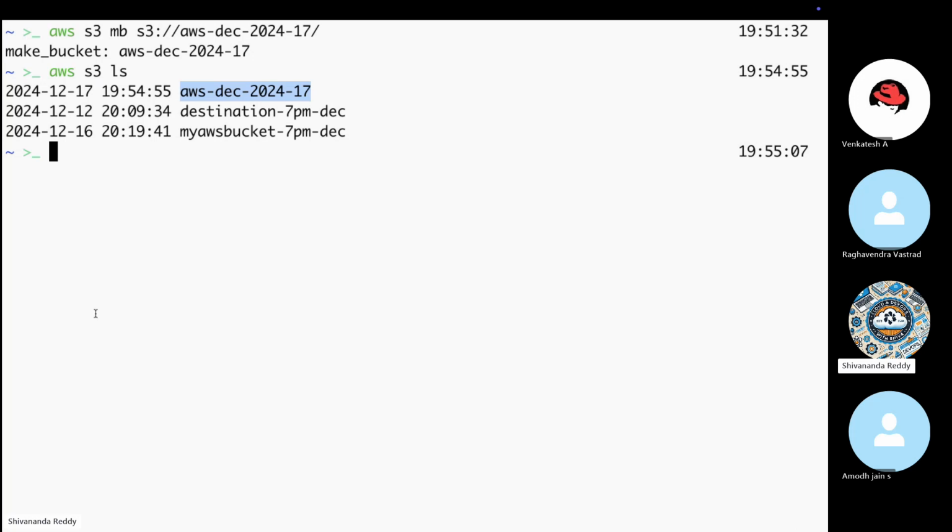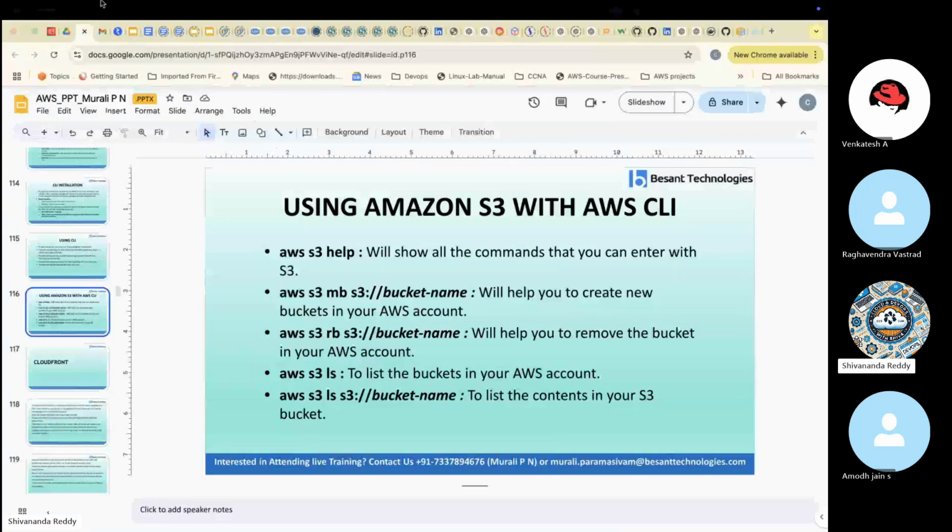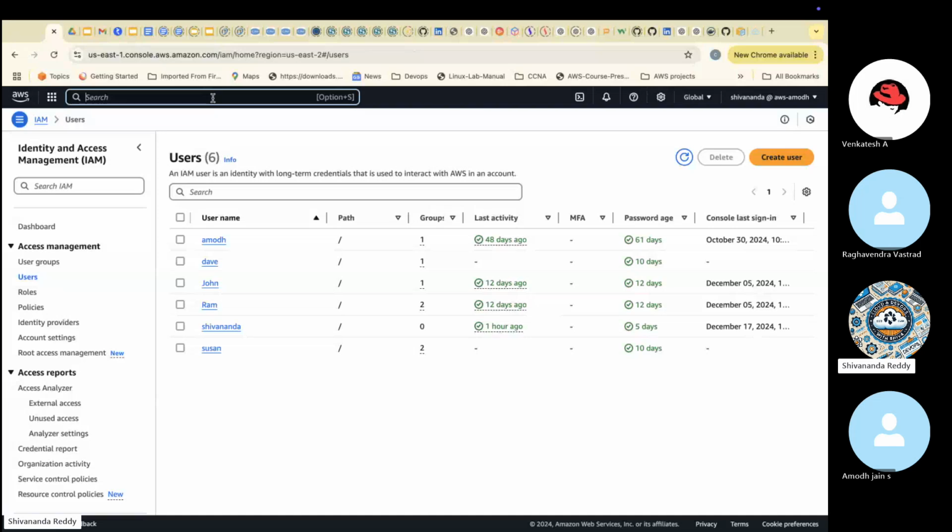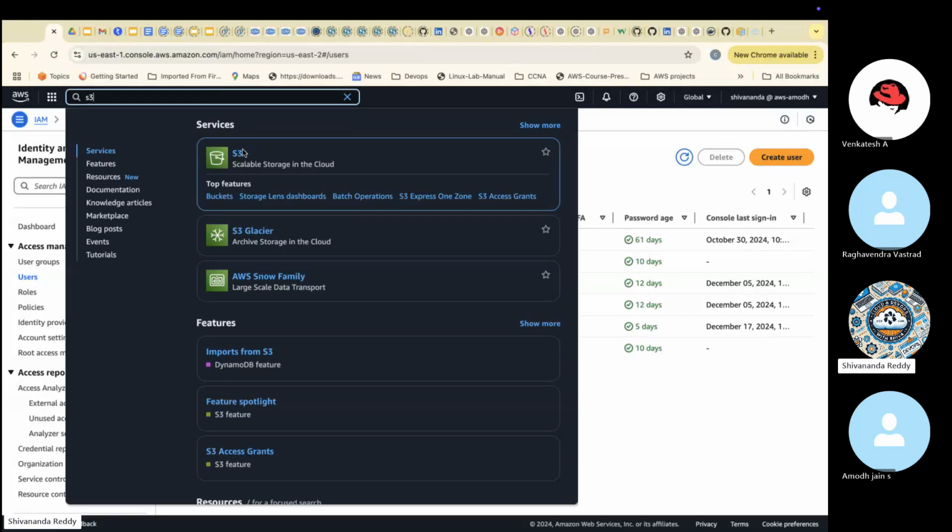So I'm going to delete the created bucket. AWS S3 rb, remove, then I give the bucket name, s3://. Even before deleting, if you want to see whether it's available in the GUI, we can go to the GUI and verify that the bucket name is there.